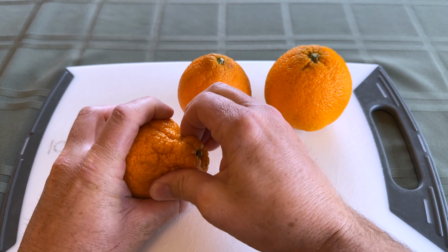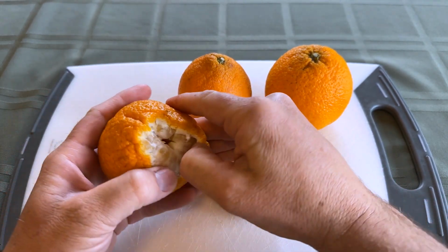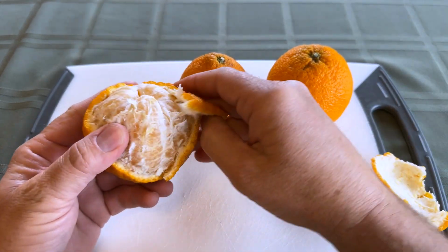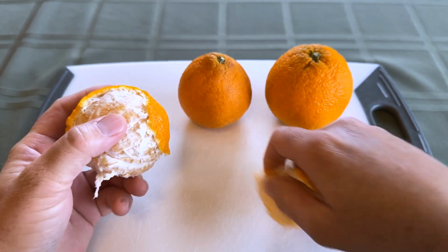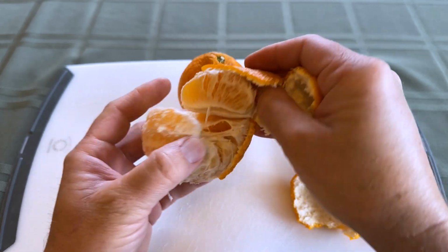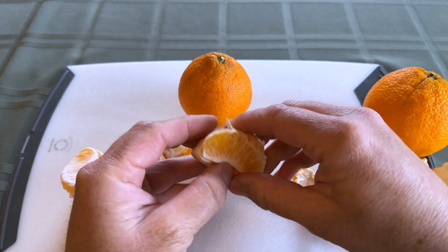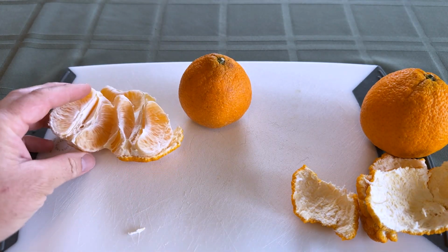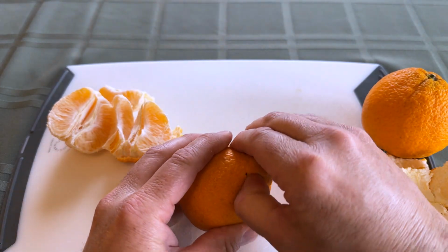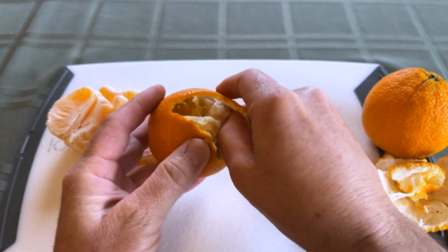Let's get started. Now, my favorite thing about the Sumo Citrus is how easy they are to peel. And they don't get juicy. I mean, you can keep your hands clean. They're great if you're on the road and you need a quick, healthy snack. So look at that, ready to go. Let's see how this one tastes. Definitely solid, typical Sumo Citrus flavor.